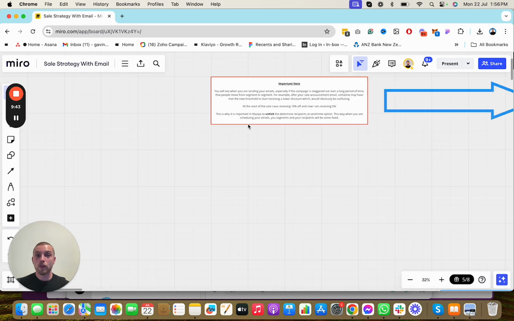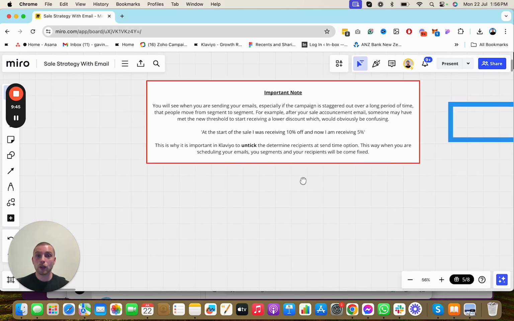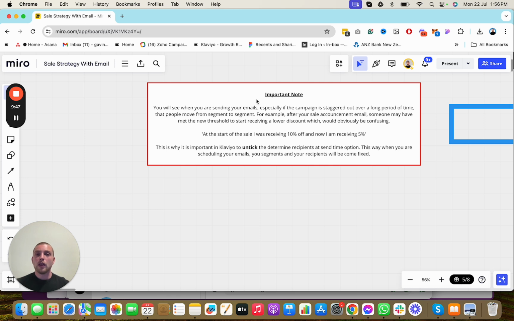Now, moving on. Also, just a really quick important note, the campaigns are going to be staggered over a period of time, which means when you're sending these emails, people are going to be moving from segment to segment. So when you send the campaigns, we're going to have a really important condition, which is determine recipients at send time, and we're going to uncheck that and check that for certain emails. For example, at the start of the sale, somebody could be receiving a 10% off discount.